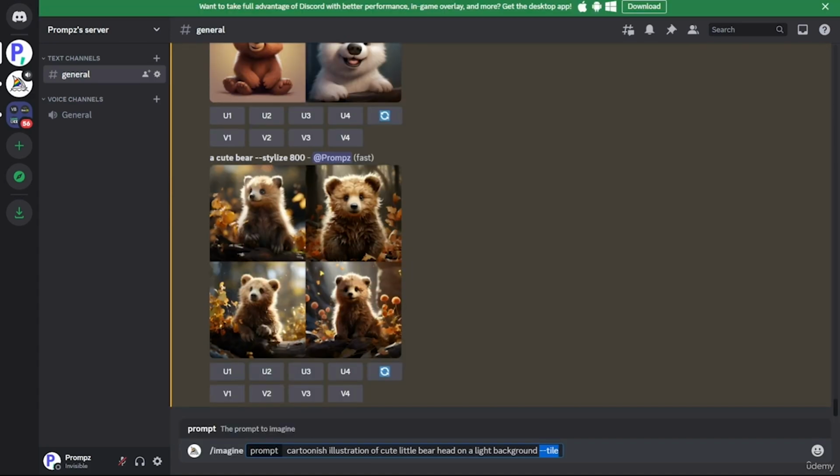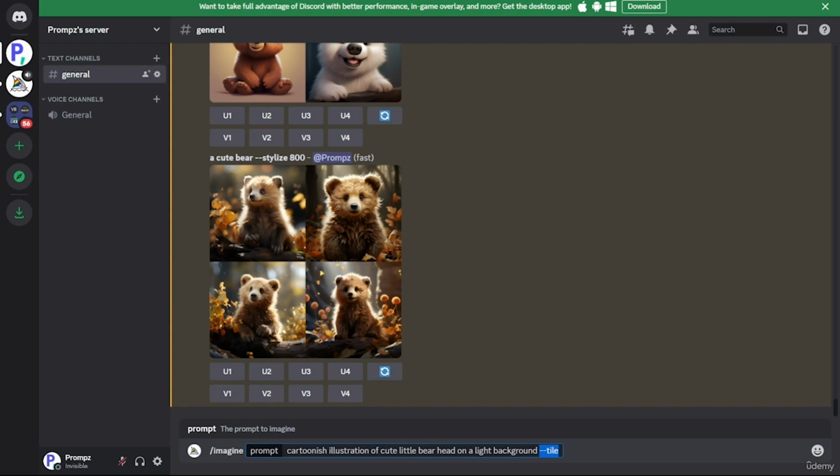The tile parameter allows you to seamlessly create patterned images with ease. It's fantastic for creating repeatable designs, whether it be for wallpapers, textiles, or digital backgrounds. While you can use any object or concept for your patterns, sometimes it may take a bit of experimentation to achieve your desired result. These patterns can be anything from a specific object to more abstract ideas like waves or intricate onyx and ivory designs. Now let's look at some examples.